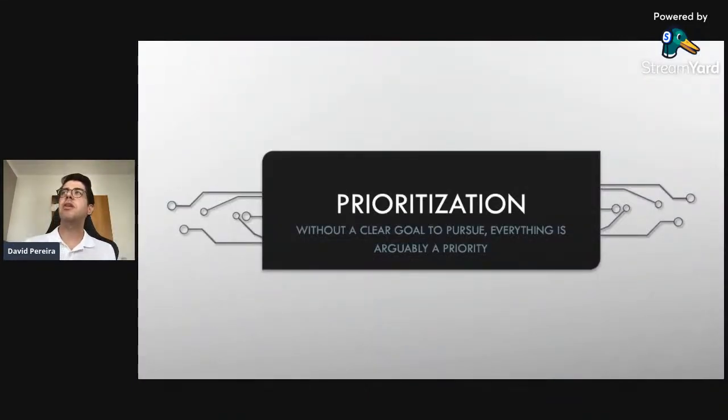Well, prioritization generally is a problem because if we don't have a goal to pursue, everything can be a priority. And then people can just come to you and start shouting, I need this for the sake of something, I need that, and so on. And it's just a fight. Whoever shouts the loudest will get something prioritized. So everything should start with a goal. But now, I just want to share my perspective on why prioritization doesn't work.